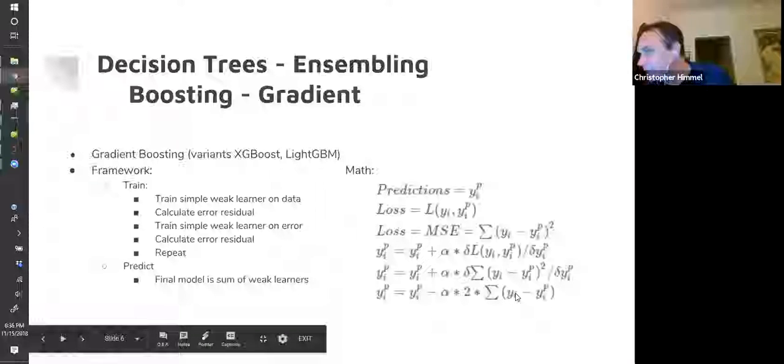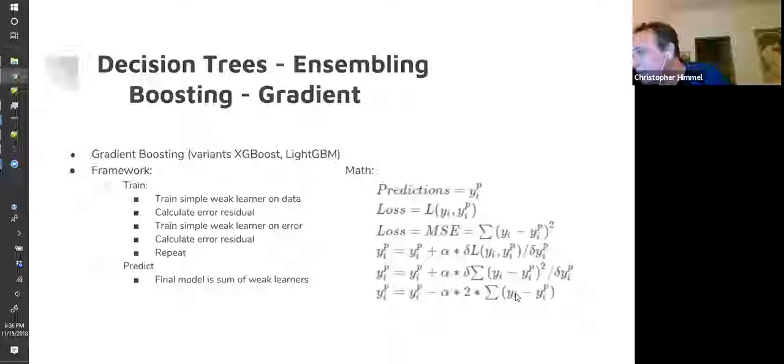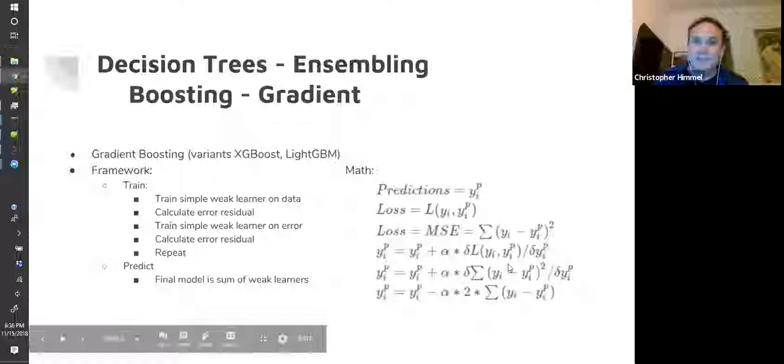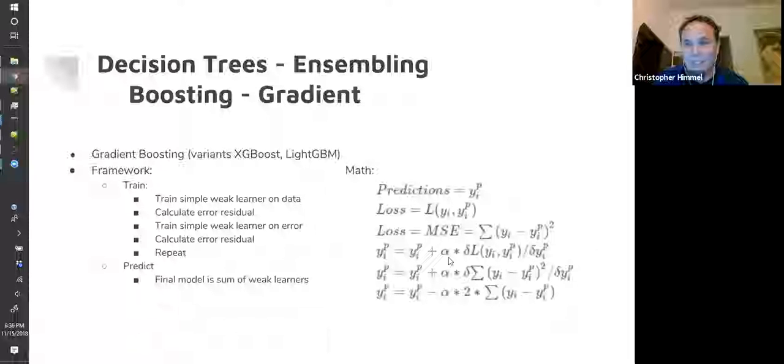Okay, we got a question here. Explain the fourth expression again. How do we get this expression? How does it relate to gradient descent? Well, gradient descent is you're modifying your prediction based upon which direction the loss will go to make it smaller, which is the partial derivative. That's the key to this. This is the basic tenet of gradient descent.